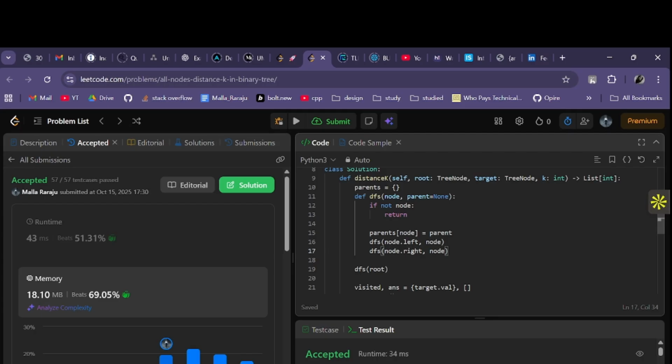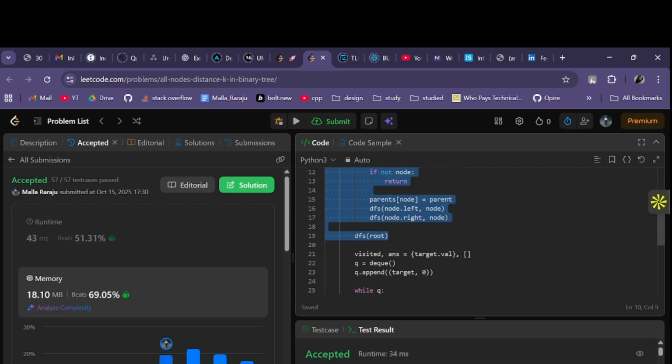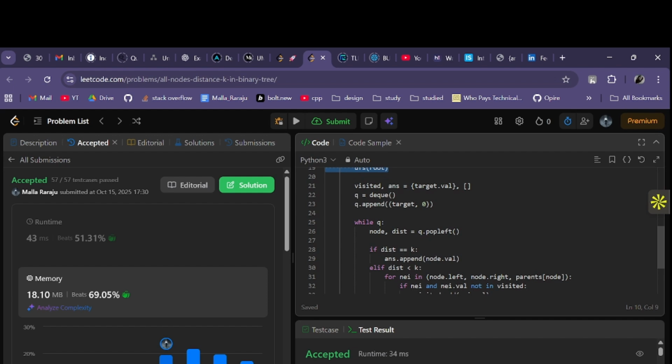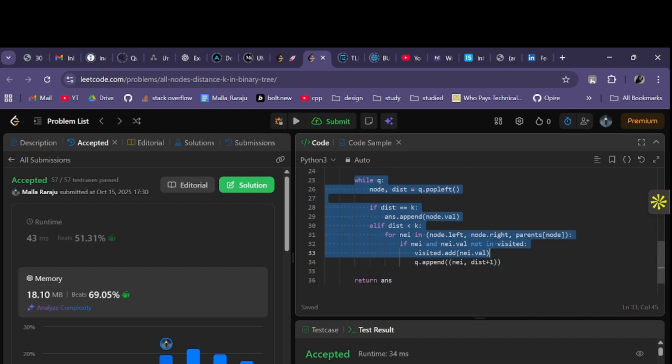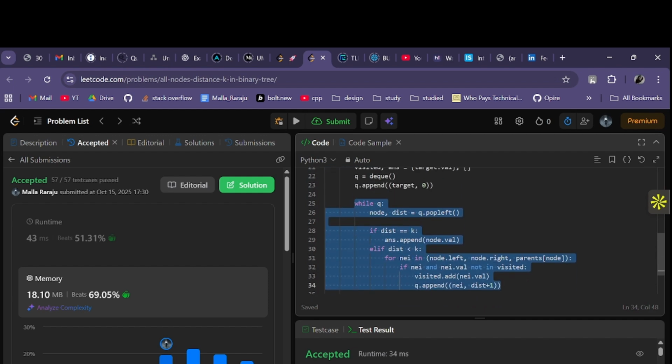So this will take order of n fetches for each node, and here, actually, not order of n time, it is the order of k time.